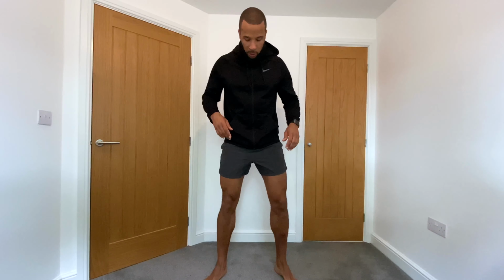Round number two is gonna be our pulses. So with a squat pulse, same again. Shoulder width, medium stance. We're dropping into our squat. We're staying in the bottom half as we pulse. Constant tension on the glutes, hamstrings, once again, sending that weight through the heels.